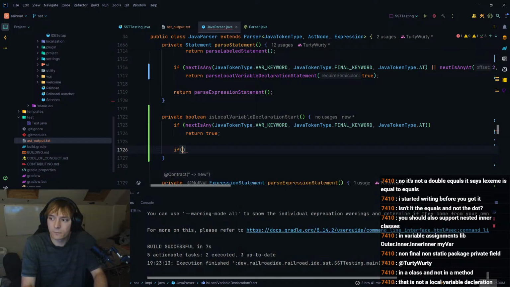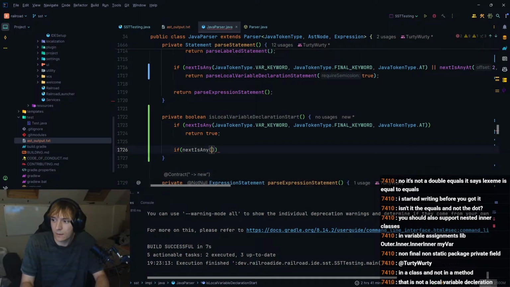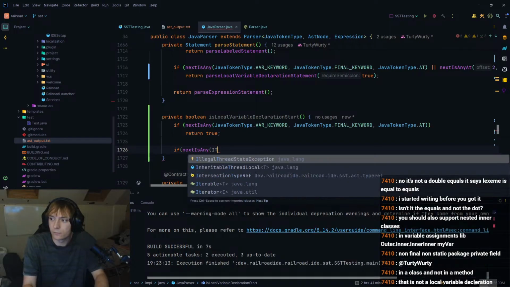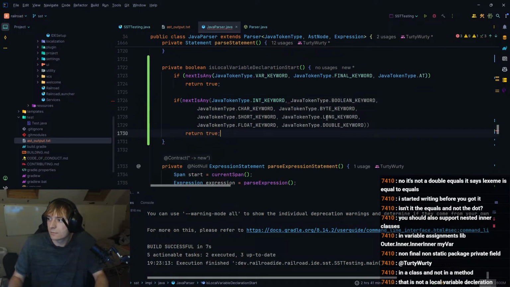So if next is any of the primitives. So int, hopefully Copilot can do the rest. Boolean, char, byte, short, long, float, double.